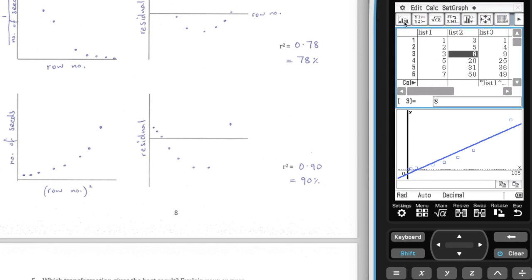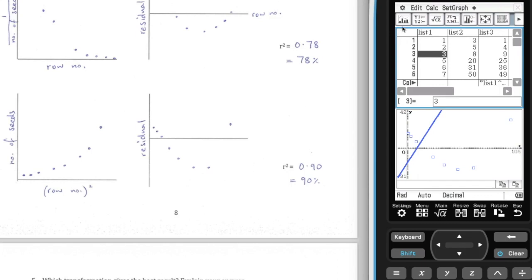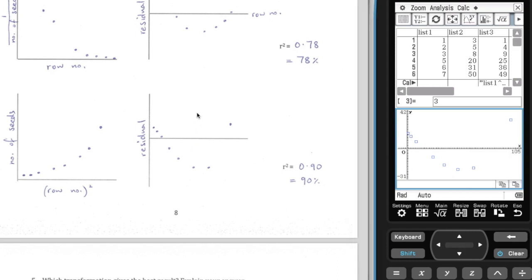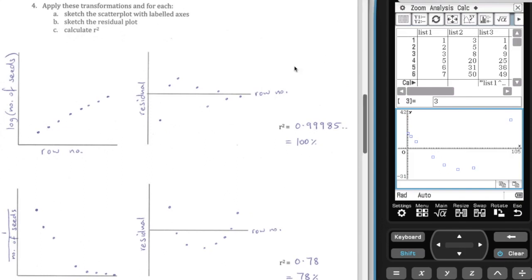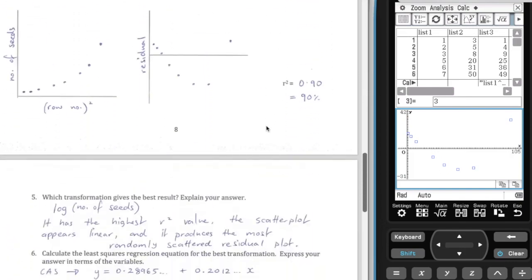All right, we hit set, we tap the graph button. Again, we can get rid of that regression line if we want to. And you can see our residual plot, again, with a really pronounced U shape there, indicating this probably hasn't been particularly successful in linearizing the data. Okay, so after performing those 3 transformations, it's pretty clear that the first one was the best. So we're going to push on with the rest of the question.